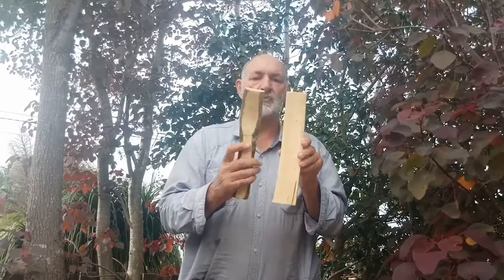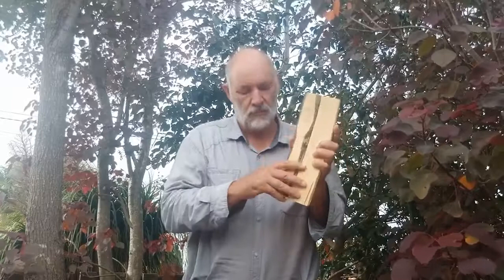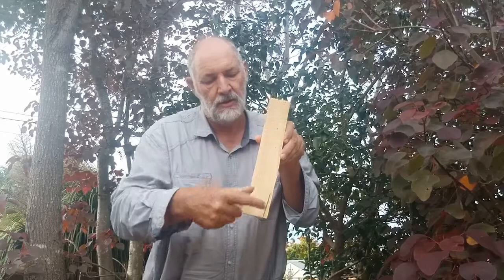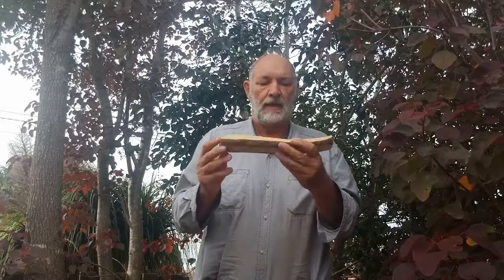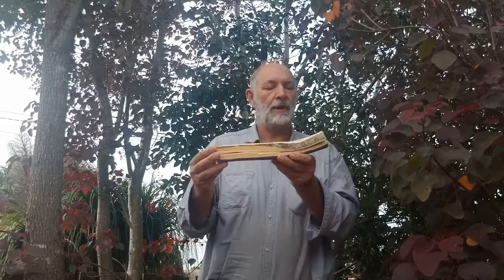I'm going to draw some rough patterns and shapes onto these. I'm not too sure what I'll do yet — I'll sit and look at them for a minute. Whether they be a symmetrical spoon handle in the middle — this one here, you might see we have that pith line running through with a slight curve out this way. Maybe the handle will take on that gentle curve. It would be nice for the students to learn how to do a slightly curved handle rather than just a straight one.